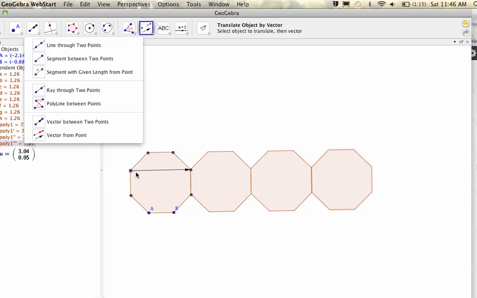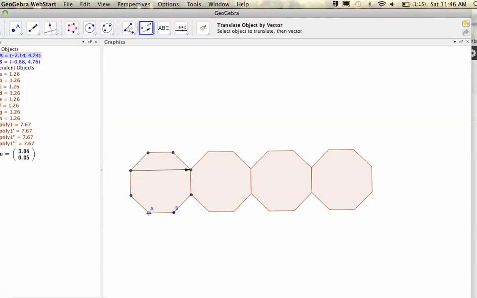Now if I want to make one up above and one down below, I'm going to make a new translate vector. Click this guy here and click that one, and something I did wrong. Whoops. Alright, I'll move it down. It doesn't like something. I don't know what it is. That's weird. Oh, there it is. Okay, so then I click on this, click on that, hit that, and there it is down below. And I'll reverse that to draw one up above. Okay, so in the interest of time I'm not going to draw that.